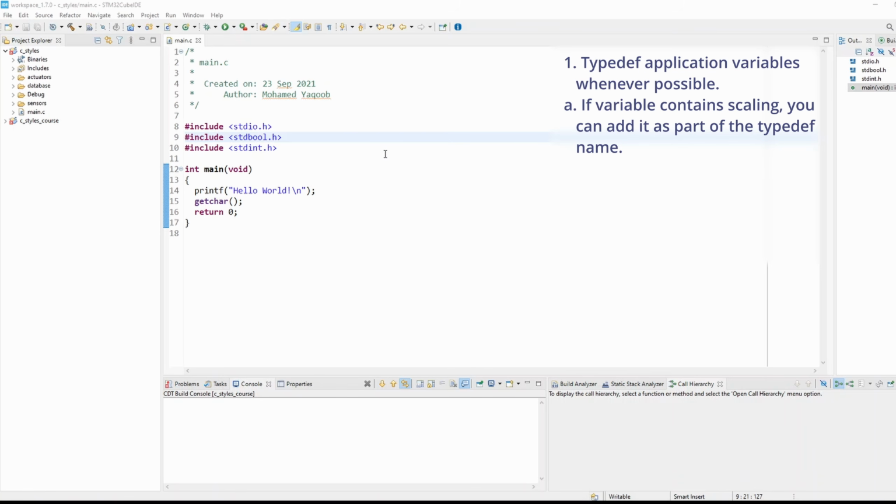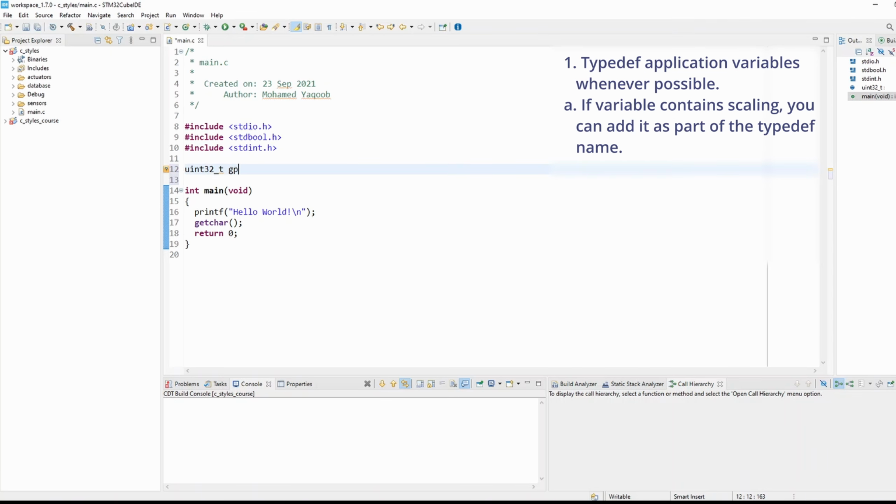So instead of using the C raw type, like unsigned 32, to store this information as GPS latitude, you would write something like 27123456, which in reality would be representing 27.123456 as GPS latitude.